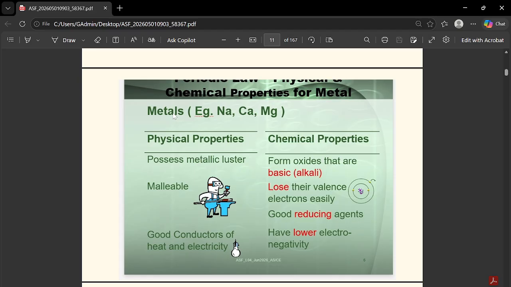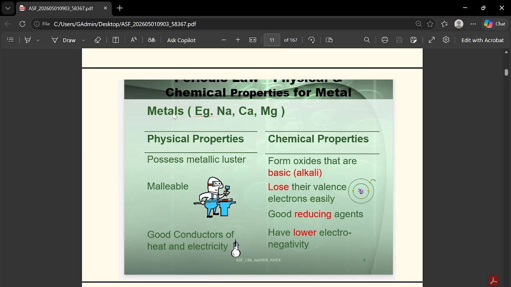It's kind of like those people who make swords and so on. Metals also have high melting and boiling points, and they typically are very good conductors of electricity as well as heat. Now for the chemical properties, there's only really two things that you need to take note of.